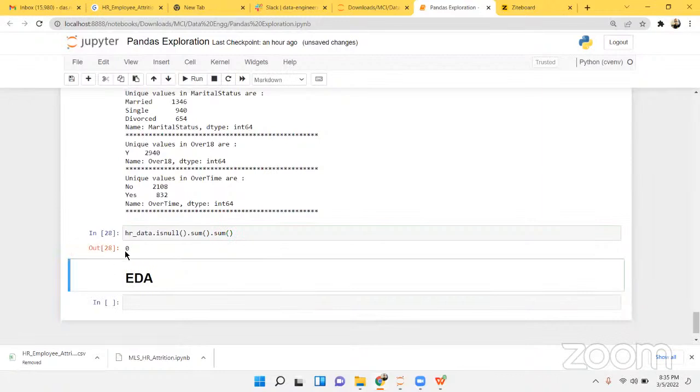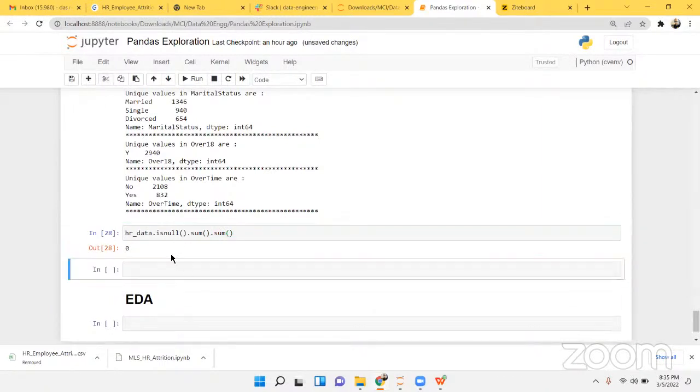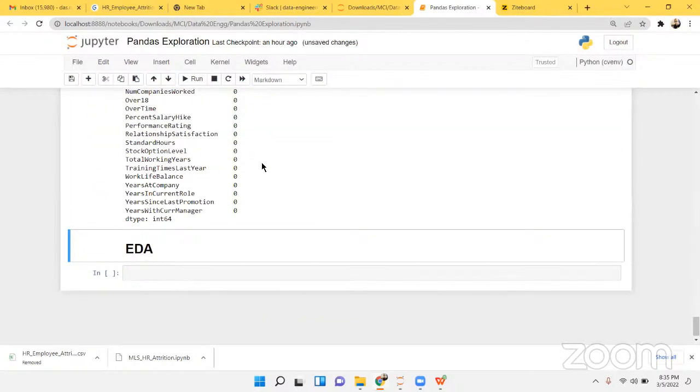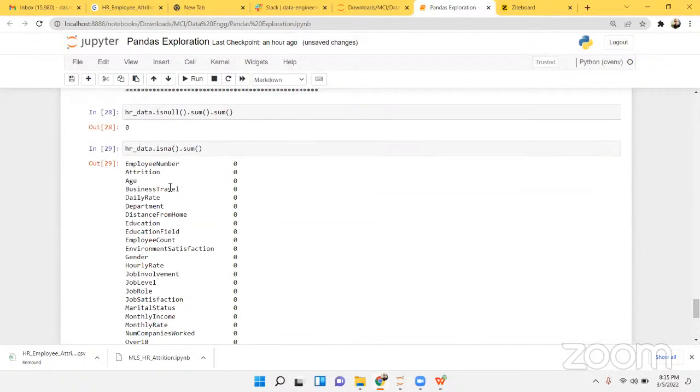So this tells me that there are 0 null data in this. And there is another, which is not applicable. So HR data dot isna dot sum. This tells me how many not applicable records are present. So none of them.